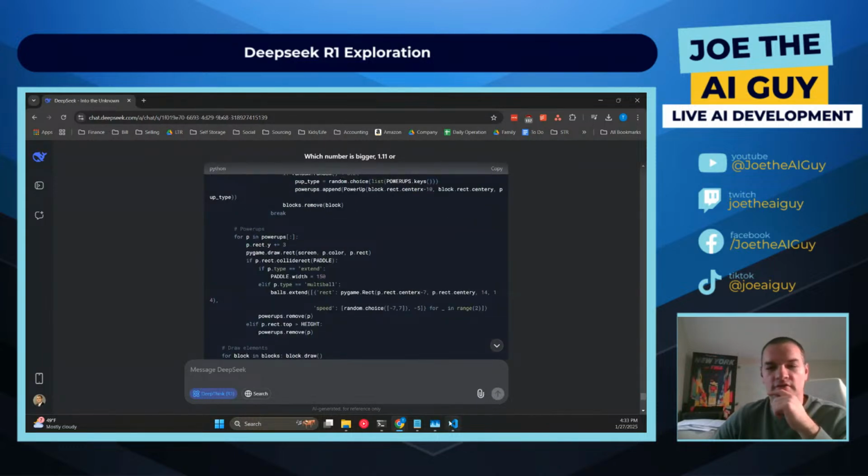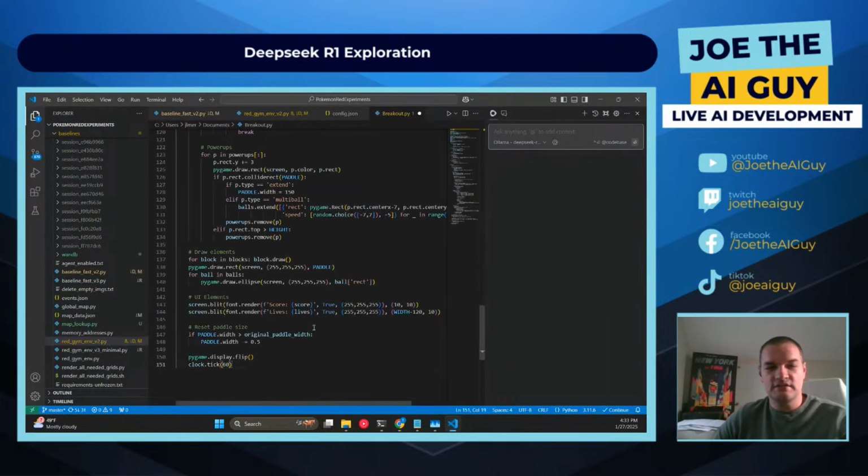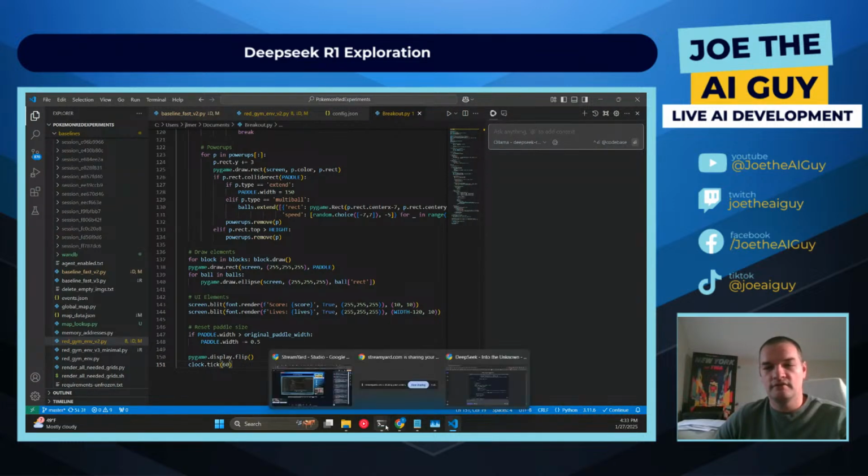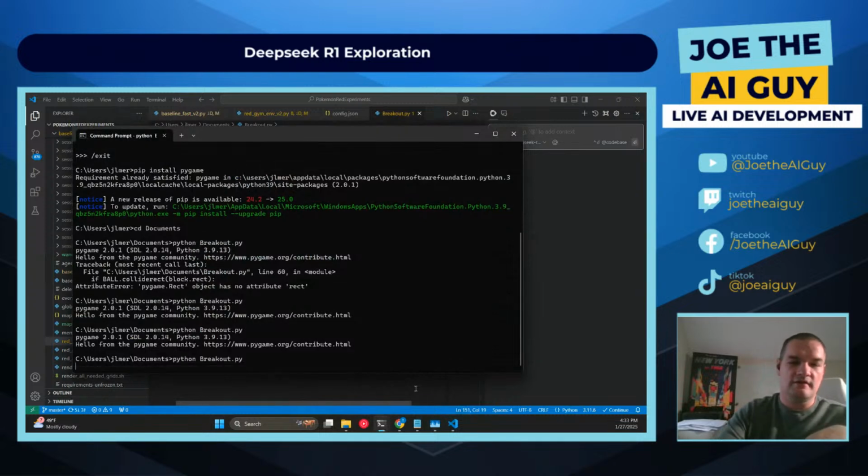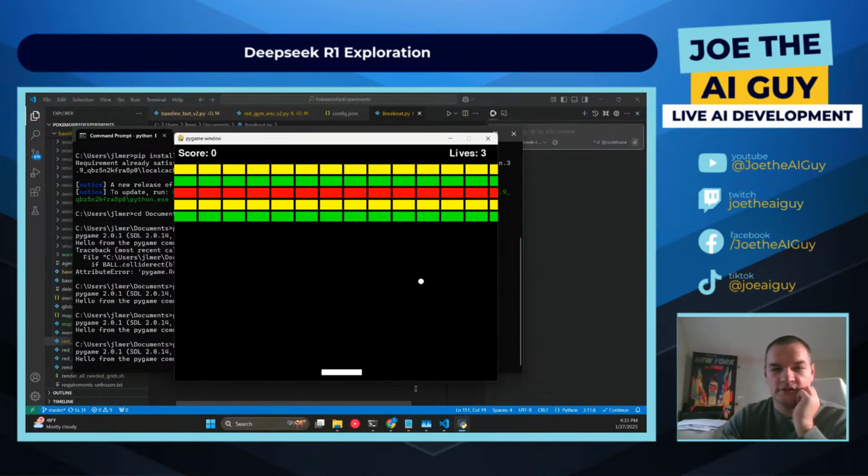Okay. Looks like it included some of those changes. Let's see. We're at 150 lines. Again, really not all that large. So here we go. Good.